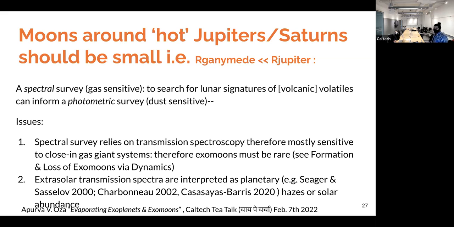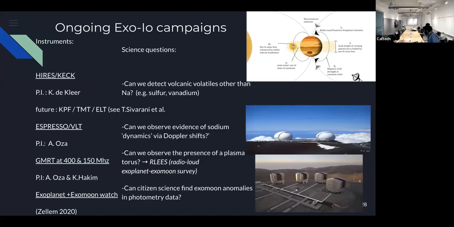And so for now, in the literature, many of these volatiles, especially metals, iron, titanium, most of them have been interpreted as solar abundance from the formation of the gas giant itself. And so from a solar system perspective, one would think there's many moons and we should search for them specifically in the volatiles that we see in the solar system, such as sodium, which is surprisingly bright. And so for that, we've been awarded many hours of telescope time.